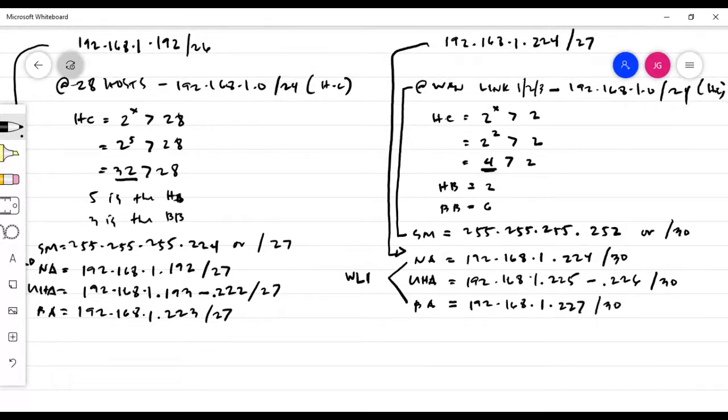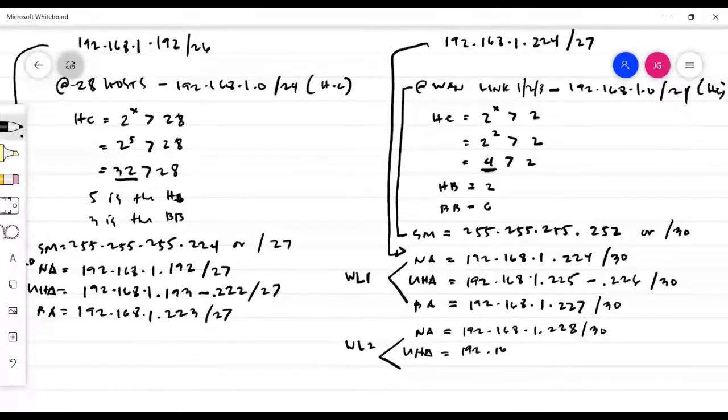227/30. Okay, and for WL2, our network address is equivalent to 192.168.1.228. Then this is also slash 30, guys. The usable host address is 192.168.1.229 and 230, slash 30.